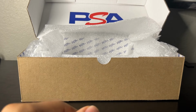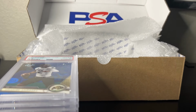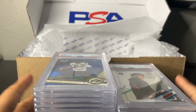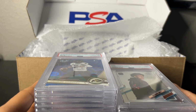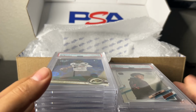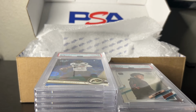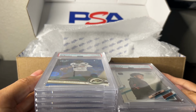So that's everything. I think it was like 32-ish cards. I paid a total of like $617 for the pre-inspection, as well as grading, and I think shipping back to me as well. Again, I will probably use DT a little bit more as I start to get a little more comfortable with grading. I think for $2 a card, it's hard to go wrong. He saved me 6 cards, 6 times $20, $120. I paid like $60 for him to inspect all my cards, so it makes sense for the time being.